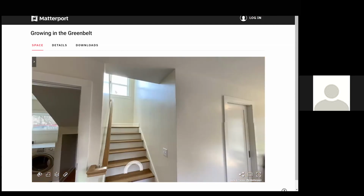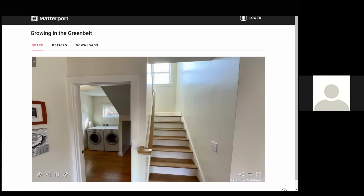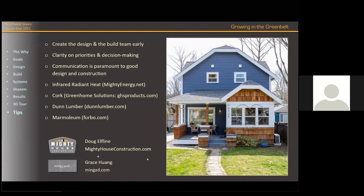Let's go ahead and wrap up here, and we can take some more questions if there are any. So I guess some tips on your own remodel. The top three things, there are lots of tips that we can give, but basically you want your design and build team on board together as early as possible, because there are lots of reasons for that, but you end up with a better product and better solutions and a better process all the way around. I think everyone is happier all the way around. And you can also play to the construction crew's strengths.